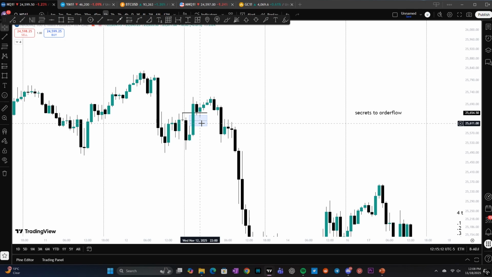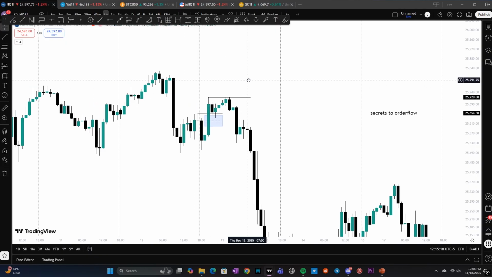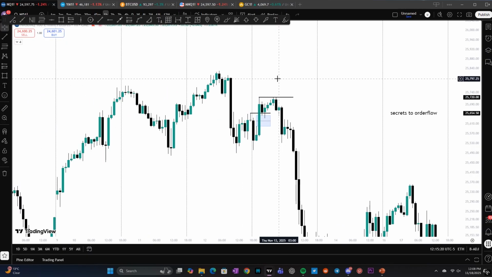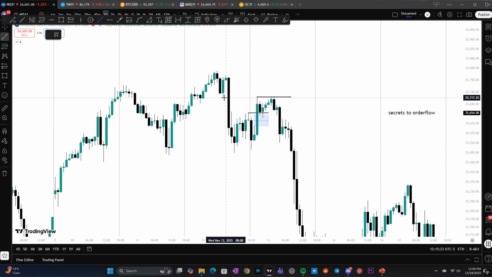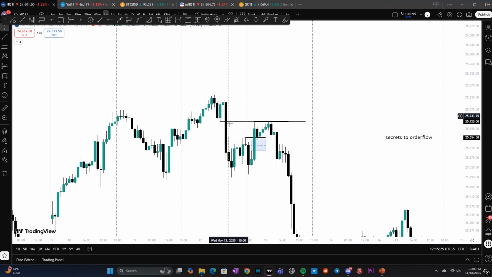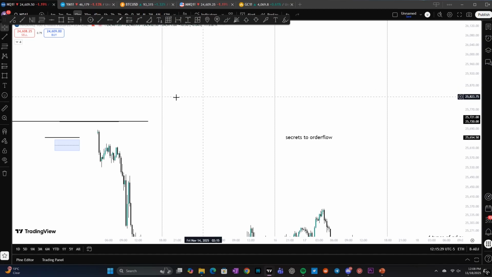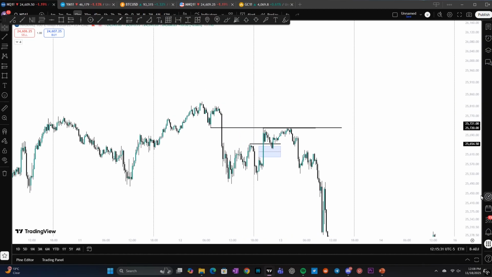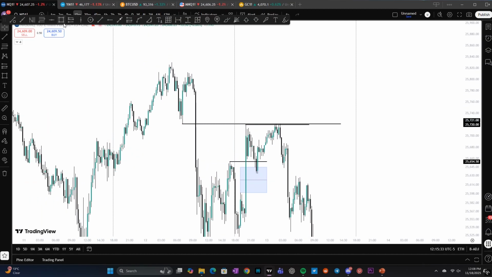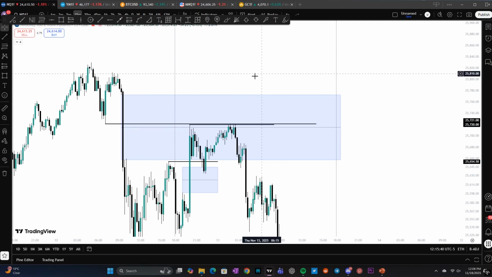This one was not according to the order flow, but it only went to the high. Let's see more examples. The candle gets displaced lower. This is a liquidity void. Go on a lower time frame. You can mark this whole range. You can see the 50% of the range acts as support.